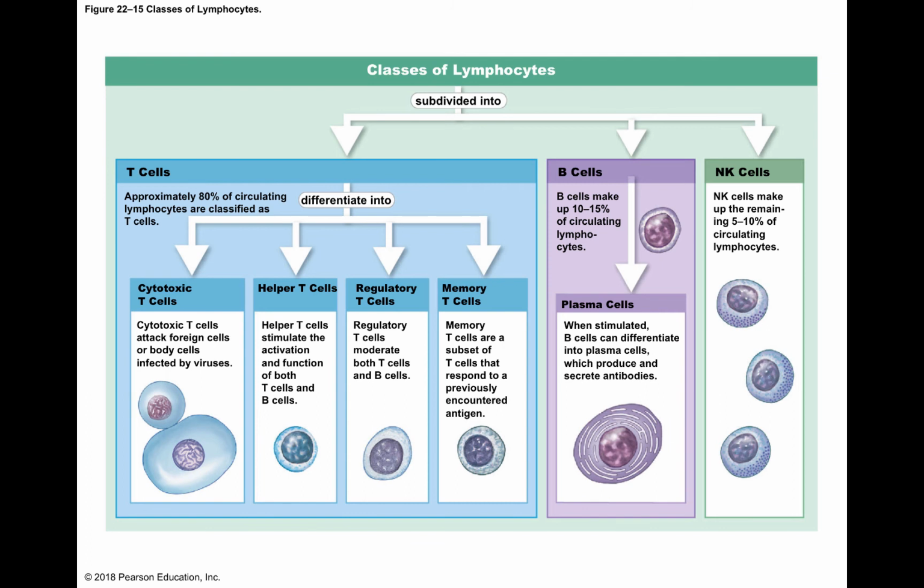Now, with adaptive immunity, number one, it's very specific. Those T cells and B cells are only going to respond to one type of pathogen. So you have to acquire this. When a baby is first born, the baby doesn't have an adaptive immune system. The first time it really comes in contact with any pathogen should be as it's coming through the vaginal canal, right? And then from then on, it's going to be pummeled by all sorts of different pathogens as the baby's growing, outside of the womb.